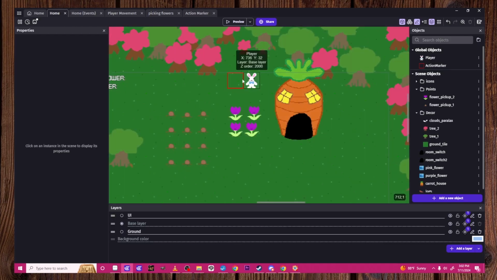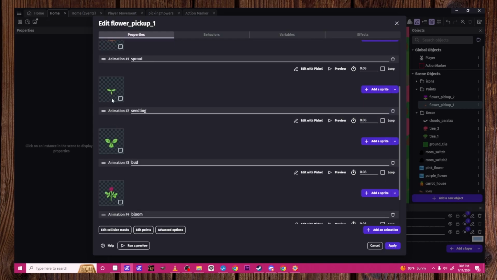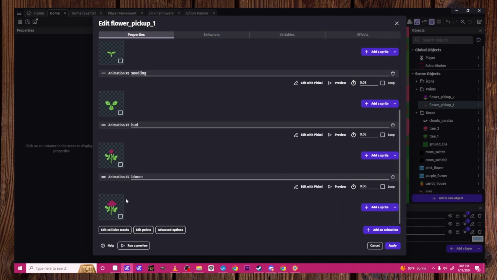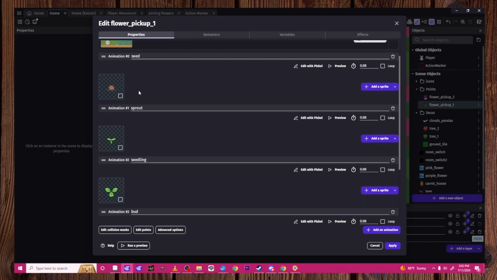But I changed this. I gave this an animation, not an animation cycle, but each plant's gonna get one of these: a seed, a sprout, seedling, bud, bloom. And a fun thing about GDevelop is if you give everything the same name, so let's say I make 20 flowers, right?